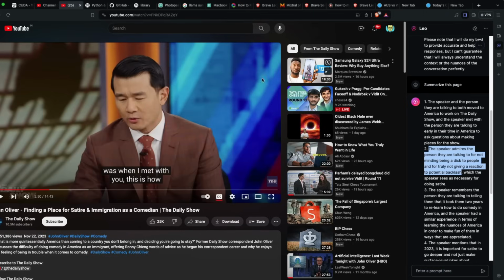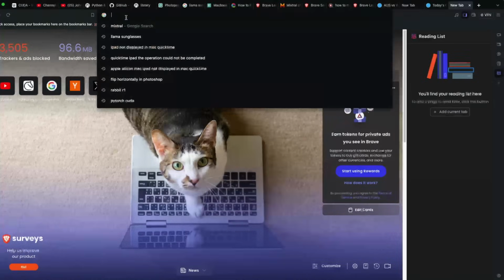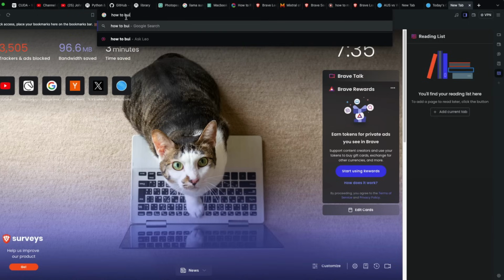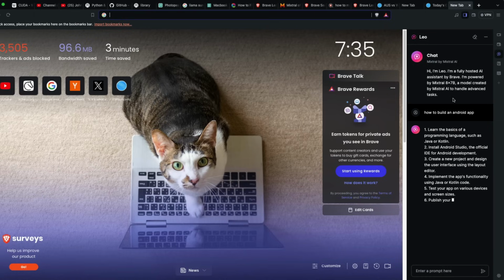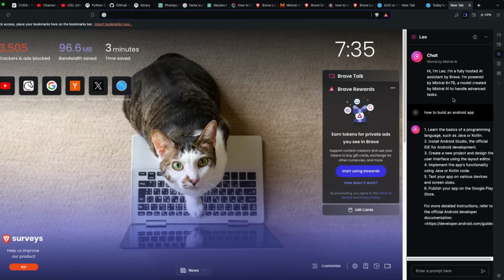And other than that, you can also go ahead and ask any question. For example, you can go to one of your search bars, like you can go to the search bar here. And then, for example, I can ask this question. For example, I can say how to build an Android app. Let's say just simply. Here you would see Ask Leo, and I can click Ask Leo here. And then the question is not directed to the search engine. The question is now directed to the browser LLM, in this case Mixtral, and it is going to give you the answer. So maybe this is not a really good question to ask an LLM and then get an answer, but you get the idea.